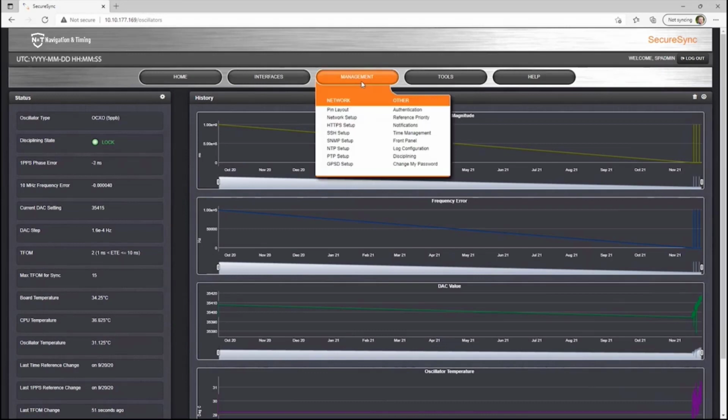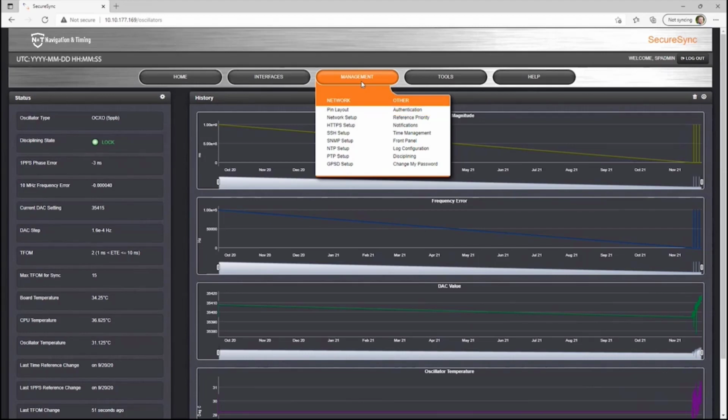A few other sections of note that are under the Other section are log configurations, where you can set up system logs for remote log or log files. Authentication is mostly for general user management, such as adding users and password and security policy changes, but also configuration for remote authentication services like LDAP and Radius.